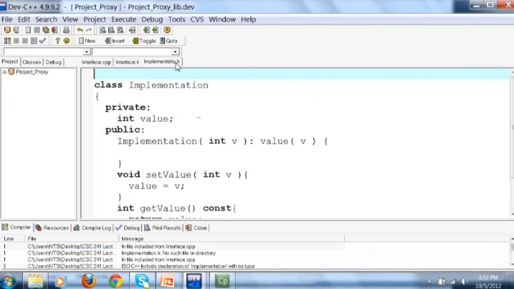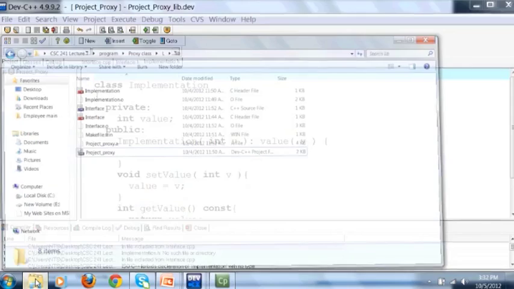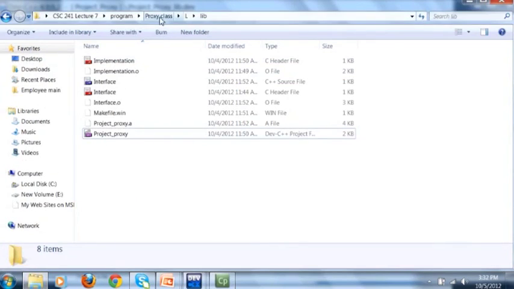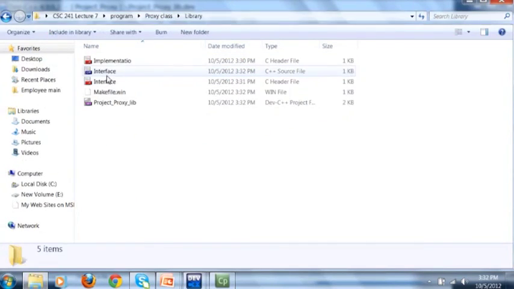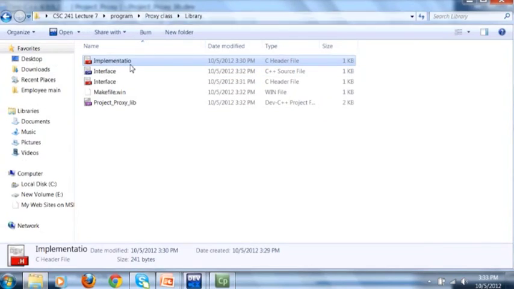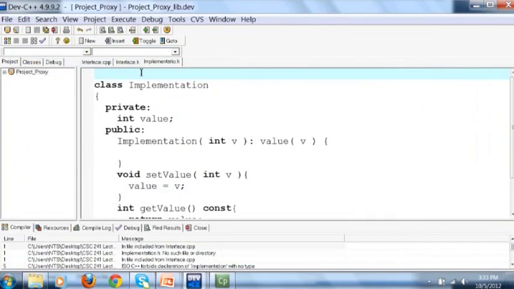Let me check whether these files are safe. So library in, oh, we just forgot to put n, so this is implementation, save as.